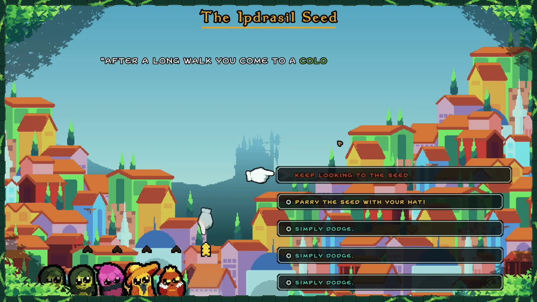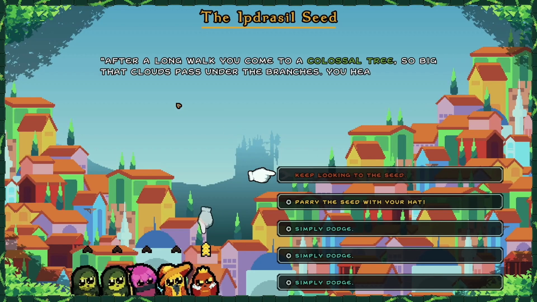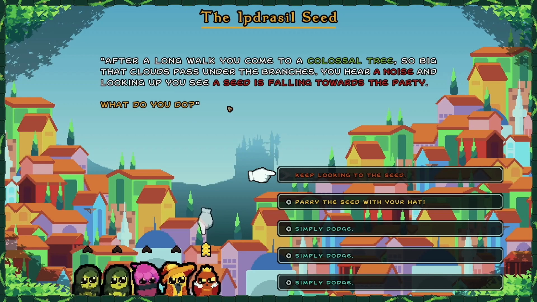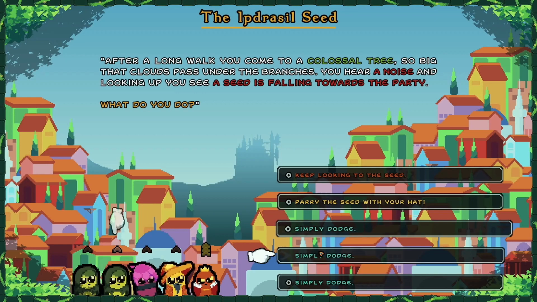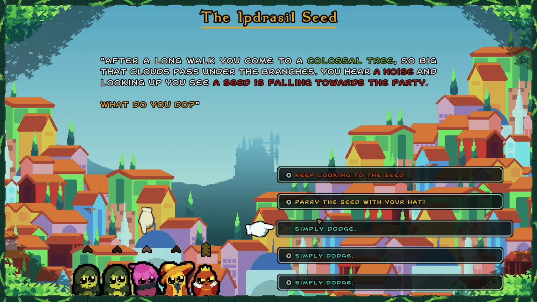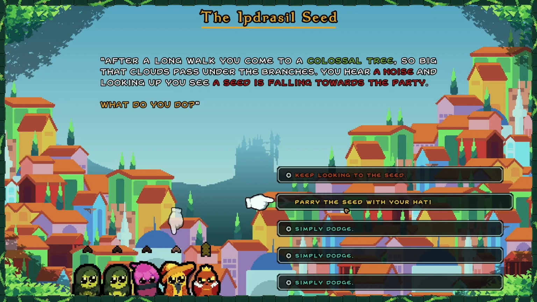Okay, so now we have an event. After a long walk, you come to a colossal tree, so big that the clouds pass under the branches. You hear a noise, and looking up, you see a seed is falling towards the party. What do you do? This is a lot of options. Simply dodge. I wonder if your options are based on your party. Interesting. Party, carry the seed with your hat.